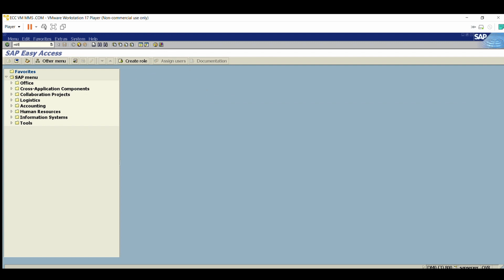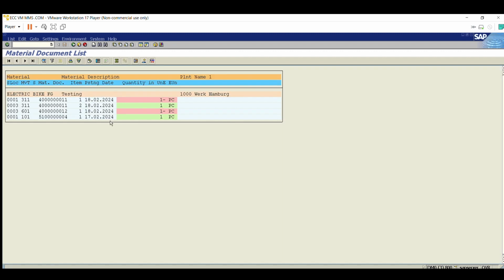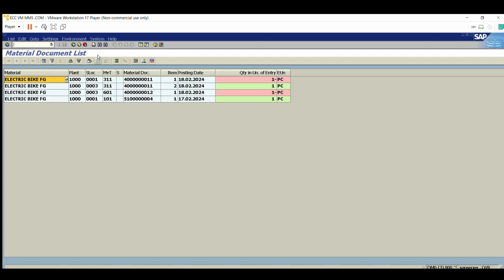In MB51 we can check. MB51 is the T code to check the material document list, guys. I will give the material number and plant, and if I click on execute, you can see how many movement types are executed for this material based on the material document.